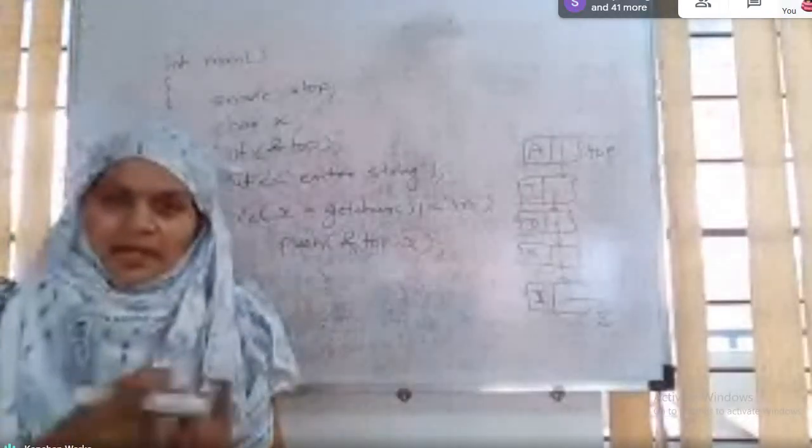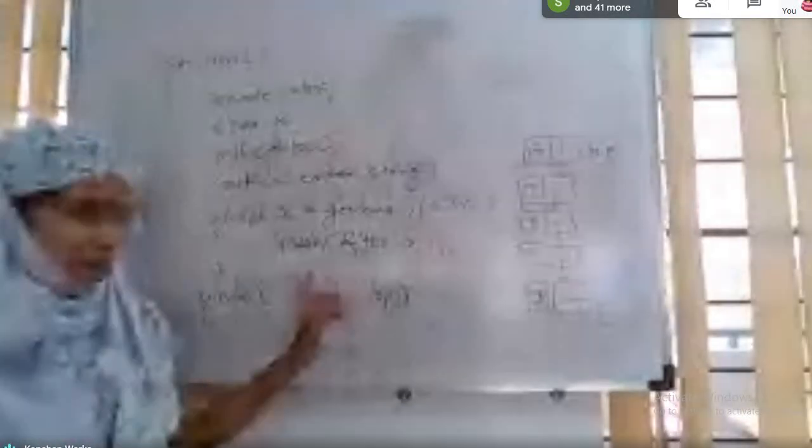Either you can say while top is not equal to null, or while the stack is not empty. What does stack empty mean? What condition are we checking? We are checking if top is null, meaning the stack is empty. So directly you can write while top is not equal to null, then pop. Else you can check while not empty stack. Which is the pointer of the stack? Top. That's why it is provided there.